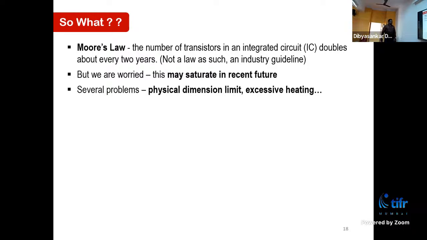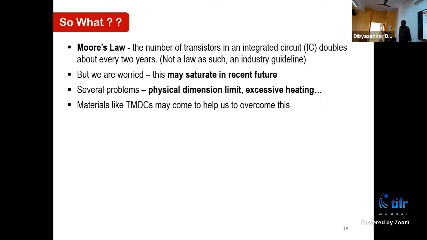So in the same physical dimension, you will not have twice the ICs. So what is the problem? There are multiple problems because the circuits are so small. One circuit is talking to another circuit, and there is no technique to write physical circuits on such a low dimension. We have gone to that level; we cannot go beyond that. And also there is excessive heating. You know these servers all over, like we also have servers in TIFR. They have a building of AC just to cool that room because the server is so heated up. As soon as one AC is switched off, it catches fire. It's so hot. So there are other problems also.